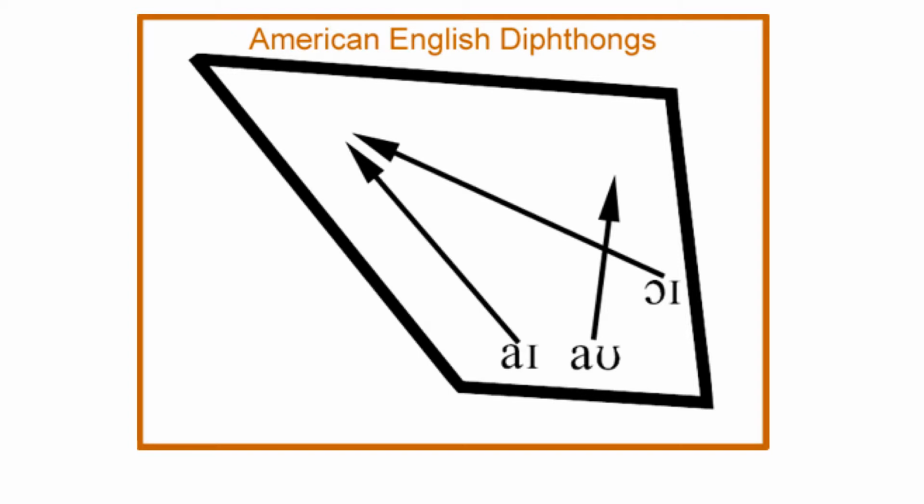So this is how that would look in that trapezoidal vowel chart. We have /aɪ/, /ɔɪ/, and /aʊ/. Other languages, of course, have diphthongs too. In Russian, all of the diphthongs start at some other vowel and end up here in the top. All of them are diphthongs which end in this place. American English has 1 diphthong that ends somewhere else over here.